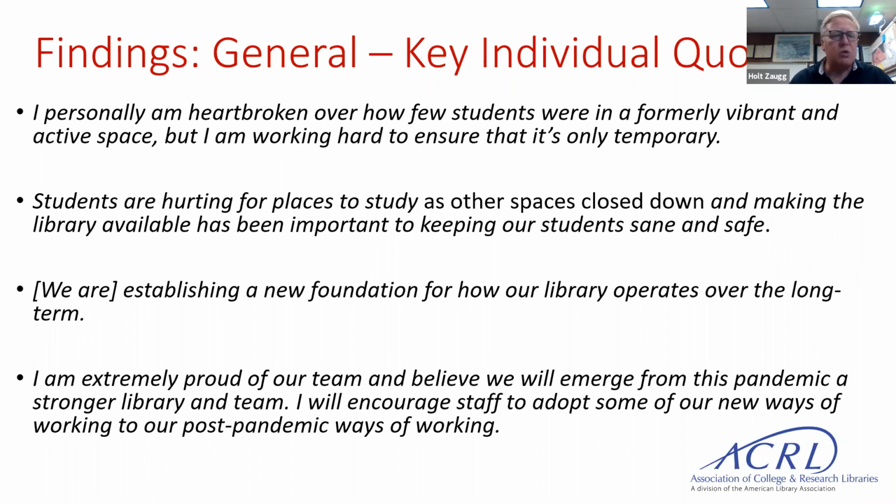The second sentiment was, "Students are hurting for a place to study as other spaces close down. Making the library available has been important for keeping our students sane and safe." And I think this is an important sentiment of one of the core values, that the library is a safe place for people to go, both physically and mentally, that it feels like home to them and they feel safe there. And in some instances, the library was a lifeline where people didn't have access to internet where they lived and where they worked.